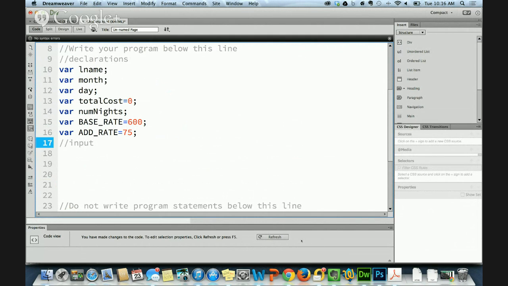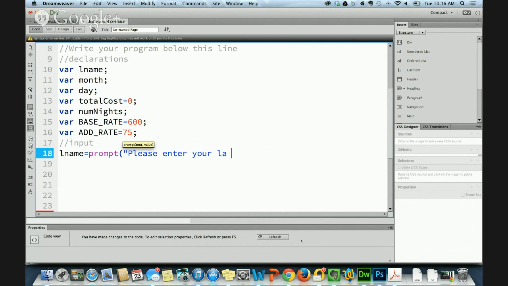Now I'm going to do my input. So my input would be lName equals prompt, "Please enter your last name." Do we need to put the L with the capital N for name, or is it just whichever way? That's a variable name that I just did that way. You can do it either way. The naming conventions are just so they match, just so this one matches this one. Whatever I determine this variable name to be, then it needs to be the same down here. Okay. Let's see, semicolon.